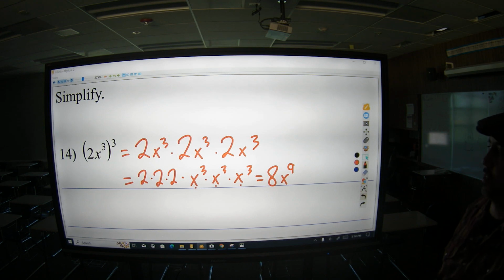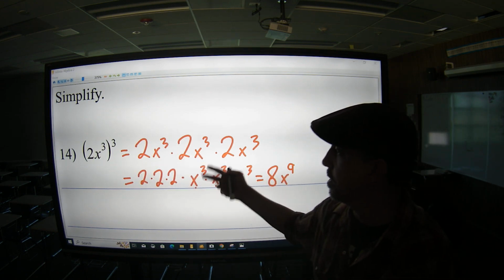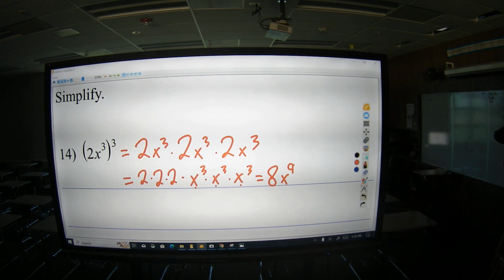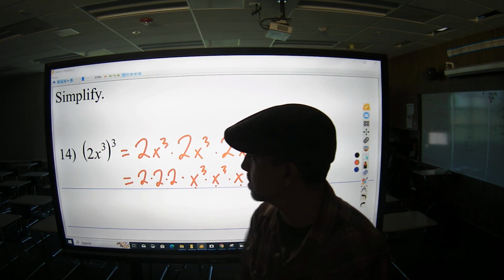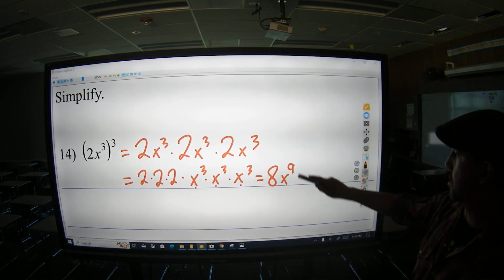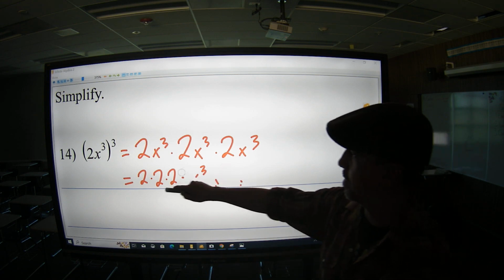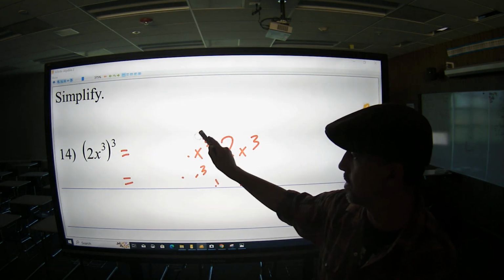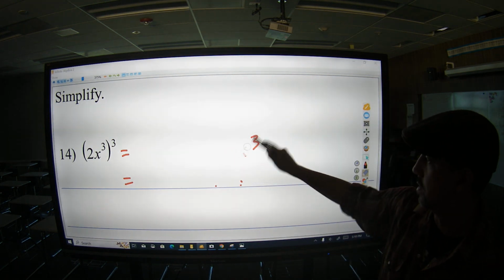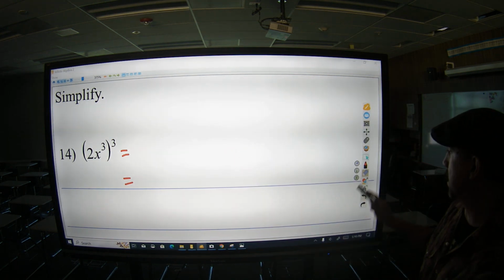Again, like I said, we're trying to extract meaning from it. I could talk about other ways to do this problem, but I think we've covered it. Of course, there's always another way. You might notice that this is like 2 to the third power, and 3 times 3 makes 9. So let's talk about that method, even though they're all basically equivalent. As long as you're counting things the right way, there's nothing different really happening.